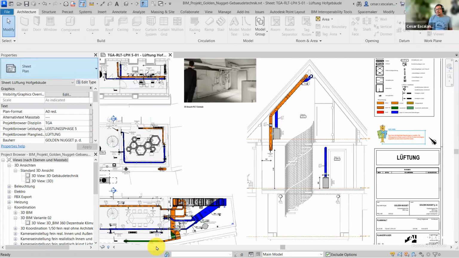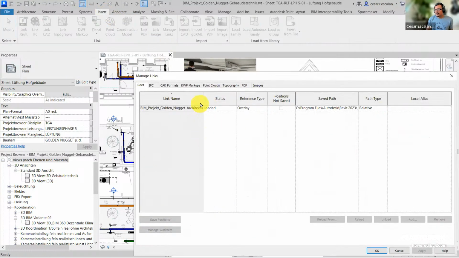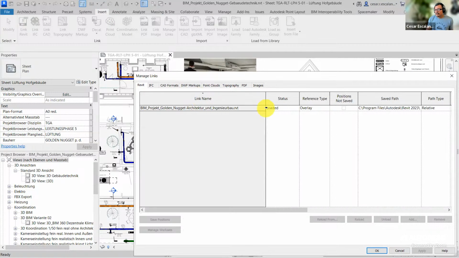I think this has two files. I think there's an MEP and an architectural. Let me just double check. If we go to Insert, Manage Links, yes, there is the given DAO technique. I think I opened the mechanical one, and the mechanical has the architectural loaded.